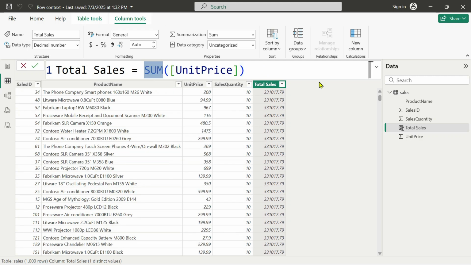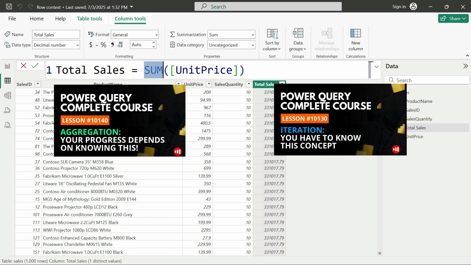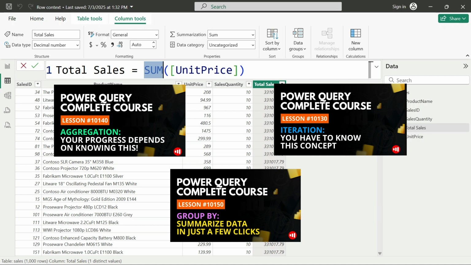Because the SUM function is an aggregation function. It works vertically. Functions that work vertically are aggregation functions. In this case, there's no way I can show different values in each row because the calculation is being held vertically. It's not row by row. So this is not working in the row context. This is not an iterating function. It's an aggregation function. So please, if you haven't watched the videos about aggregation, iteration and grouping in the Power Query Foundations course, go watch those lessons if you want to develop your skills in Power BI and DAX.